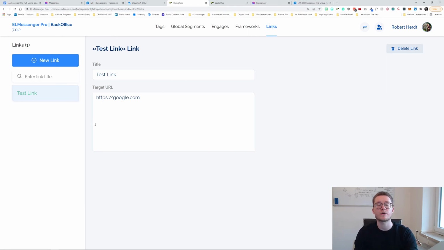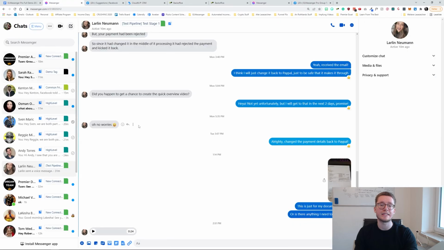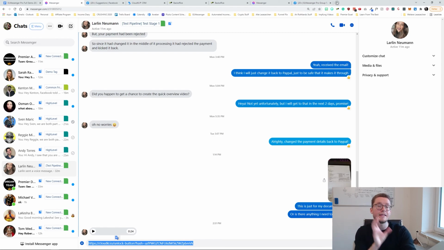Now, what this is all going to allow you to do is, inside the Messenger inbox, you have a link section right here where you can collect all the links that you are creating. Just click on that. It's going to pull that in here. Then you can send it out to the other person. And if you, for example, do the 2-step automation post, where you say, hey, who wants to know about my 3-step blueprint on how to make $5,000 every single month? Comment info down below. Then this lead magnet, this report, this blueprint can be locked through this link, for example.